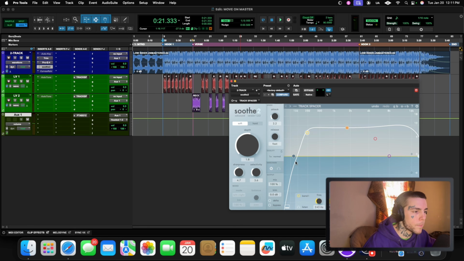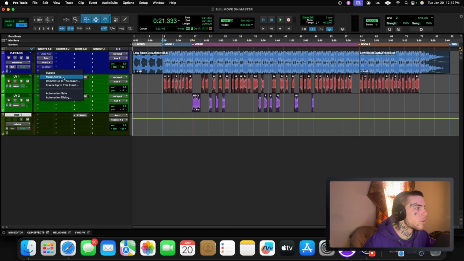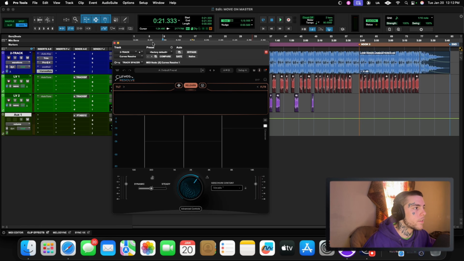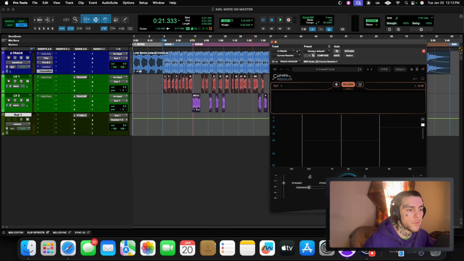So it's way better than Track Spacer, because with Track Spacer you're prone to pumping and stuff like that. So let's go ahead and look at Curse Resolve. This is the GUI of the plugin if you haven't seen it before. I got my setting to around 62 here with vocals on, and it's named Track Spacer. This is just a bus that I'm using, and I named it that, so don't get confused. This could be bus 8, bus 9, whatever you want to call it.